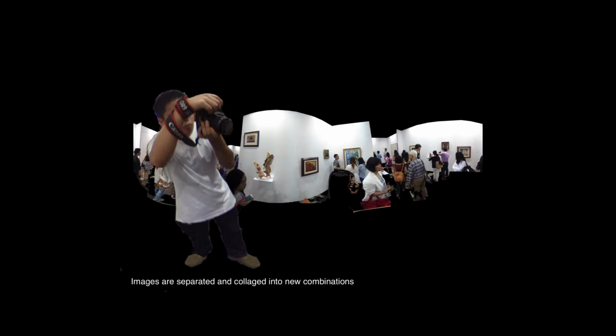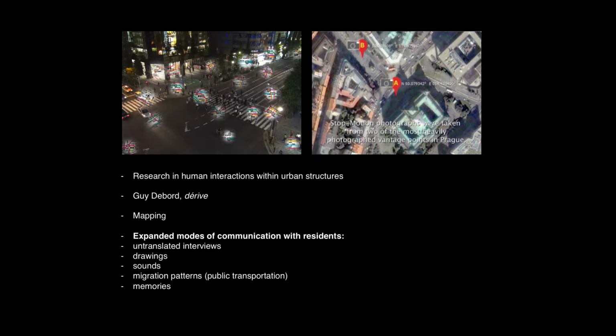Now we're going to talk about some of our previous work that we see Conglomerate Distortions as a step along the way in our progression. Over a longer time frame, we've been interested in researching human interactions within urban structures and using technology to aid us in doing that. But we're very influenced by the French conceptual mid-20th century artist Guy Debord, who engaged in this practice that he called the dérive, the idea of going into an urban environment and allowing your immediate senses to be your guide, having really no specific aim or purpose in your wanderings, but just developing a new sense of space within the urban environment.